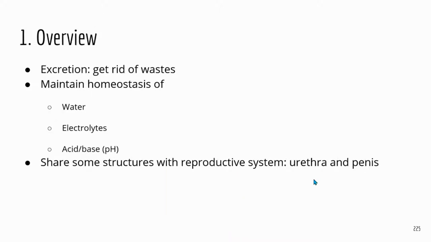Okay, so the general function of the urinary system is excretion, right? Because we perform metabolism every second, 24/7, so that generates a lot of metabolic wastes. For example, urea. You may remember from the previous lesson on the digestive system, where we talked about the liver, that the liver carries out deamination to remove the amino group from the amino acid as a normal step in metabolizing proteins. This generates ammonia, but ammonia is toxic, right? So the liver will further convert ammonia to urea, and eventually urea will be filtered by the urinary system. It gets into the urine, and this is how you can get rid of urea.